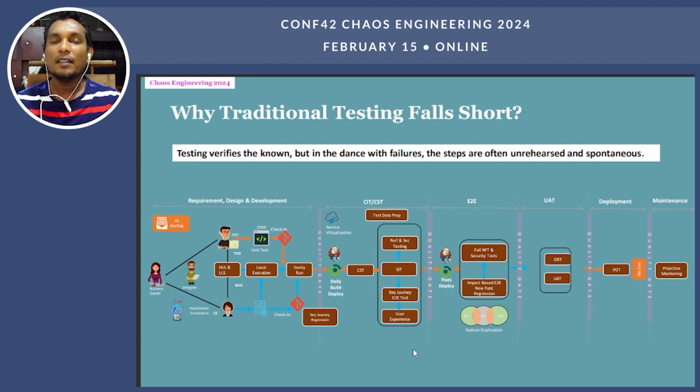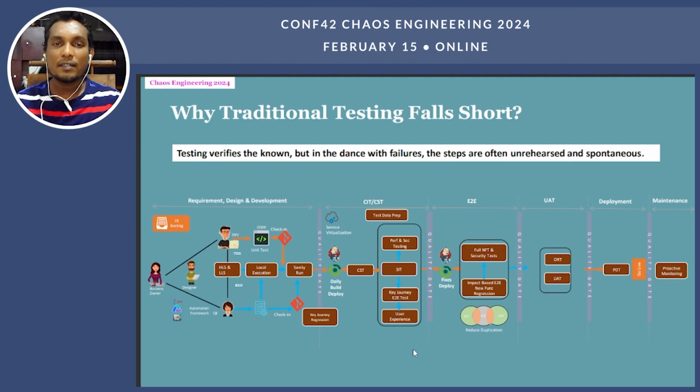and you might even ask that these systems are going through a rigorous testing cycle. It can be developer testing, it can be regression testing, performance testing, load testing, security testing, and once you deploy your code to production, you will do a post deployment testing. So there is a lot of testing happening in these systems, and we are using a lot of tools and automations to improve our testing capability, so why are we still encountering major issues?